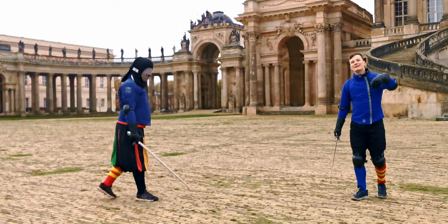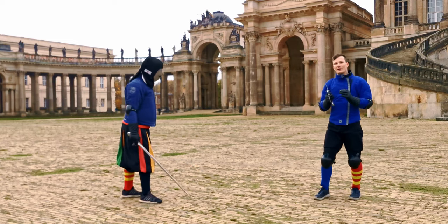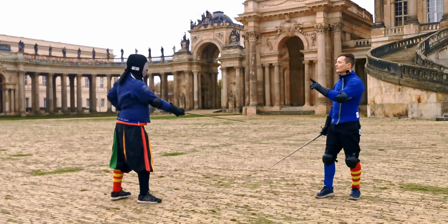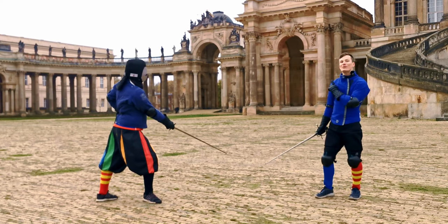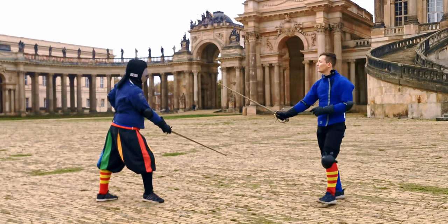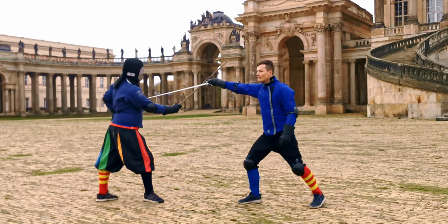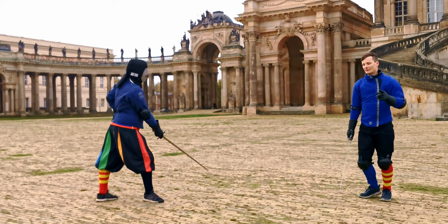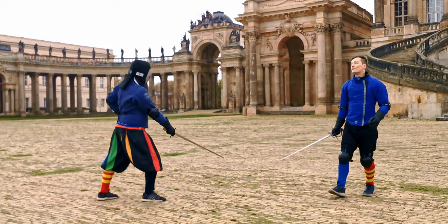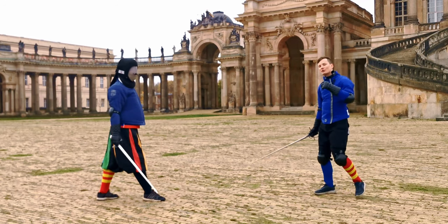The second one is the advantage of guard. This can be easily summarized: if your blade is pointing at the opponent and the other blade is not pointing at you, then you have the advantage of guard. If Stefan's blade points away while mine points at him, he has the disadvantage of guard. Since opponents are mostly not stupid, they try to get the advantage of guard as well — so how do we get the advantage for ourselves?